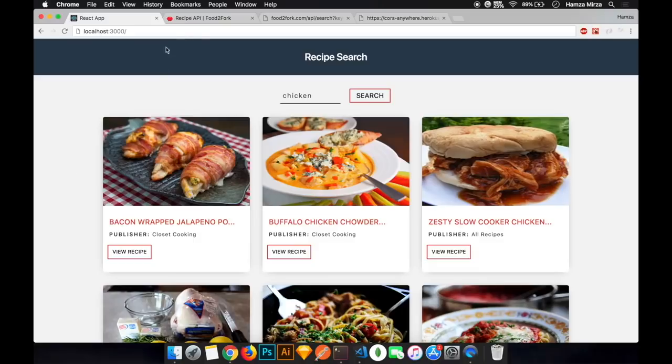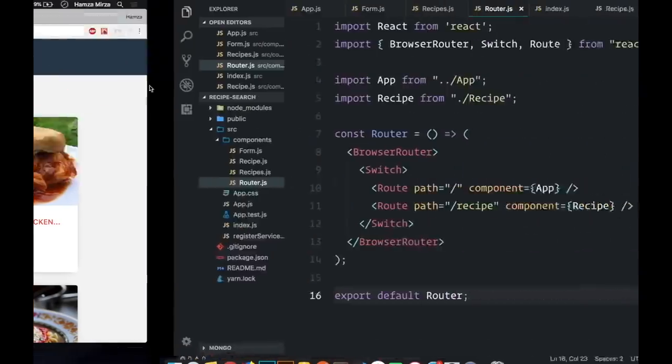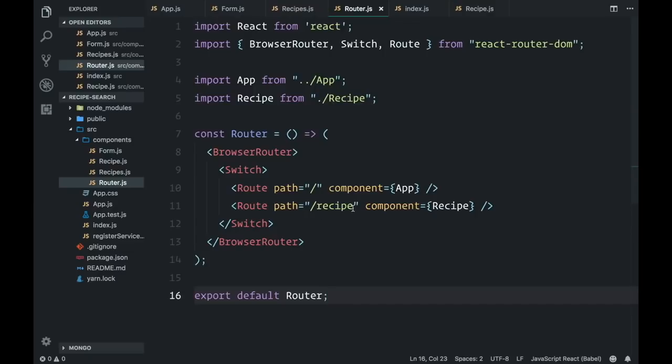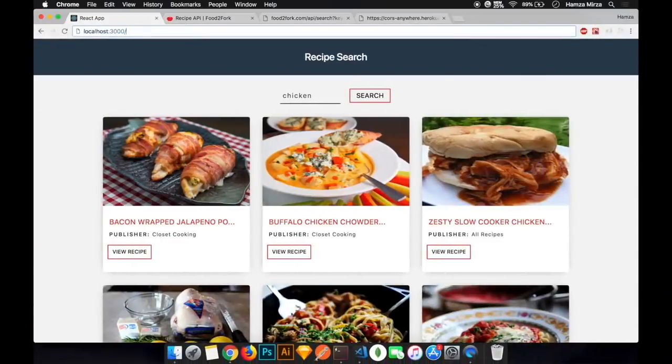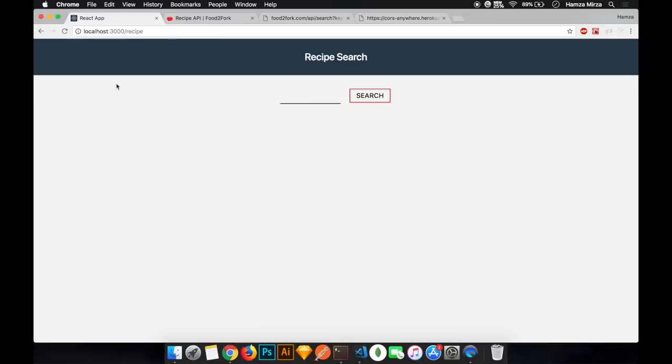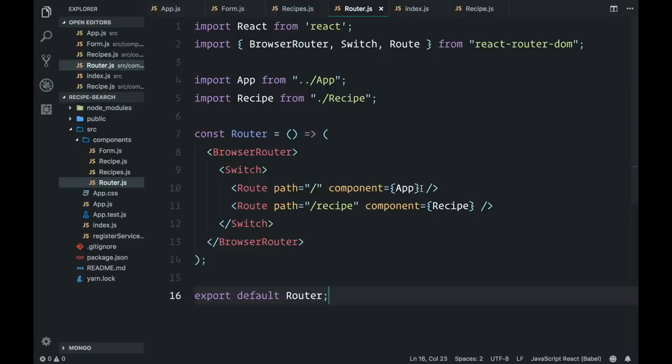And then right there, what other path did we create? We created this recipe path. So if I type in /recipe, I don't get recipe, and this is because React Router can be a pain at times. So to fix that, all we need to do is give in the keyword exact right there to the topmost component.